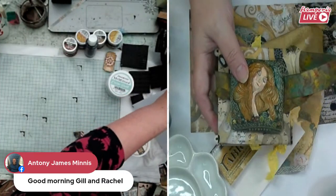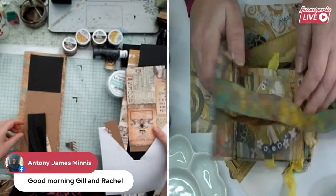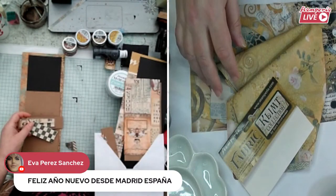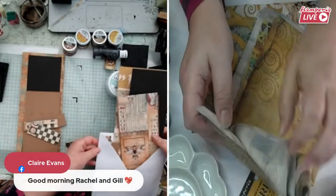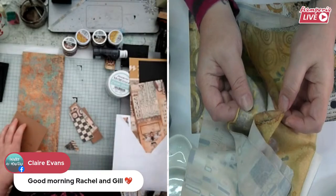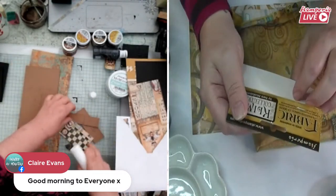Right, this is the project I'm going to do today. It's using the lovely plinth collection. So I'm going to take you through this, and I've actually used the fabric to cover my journal. And the great thing about this is it acts as a hinge because it's quite a strong fabric. It's a polyester of some sort, so it acts as a really good hinge for your journals.